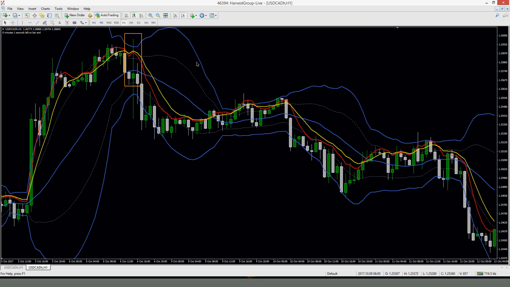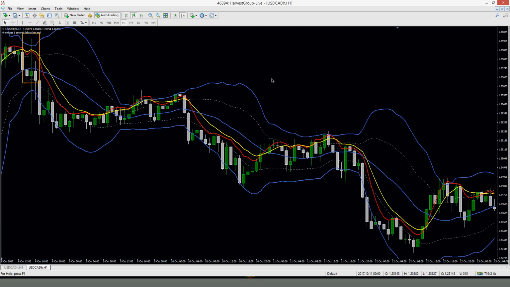Okay, so here you know for a fact that the candle resisted five different lines, so it tells us that this is a very valid re-entry. Okay, so that's one re-entry, and you can see here MAHI 5 only rejected, so it went down, so that's a point of entry sell.